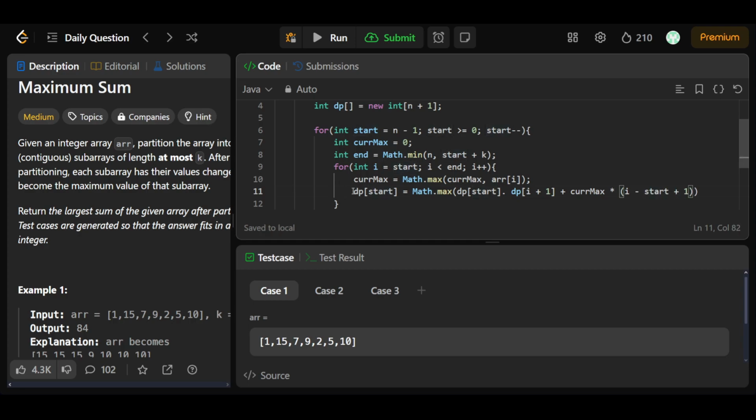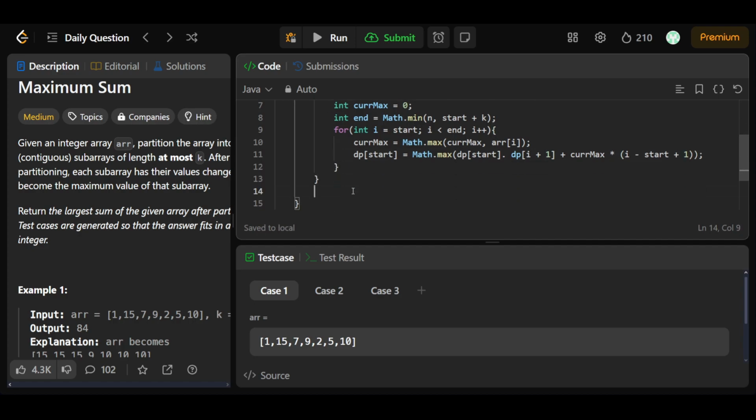So this will be giving us all the possible values for the maximum, and at the end we'll be returning DP 0.